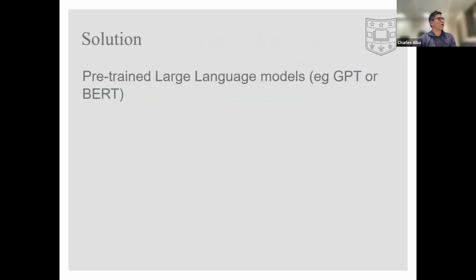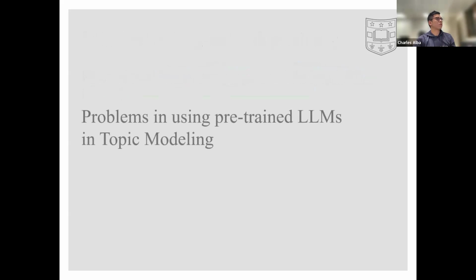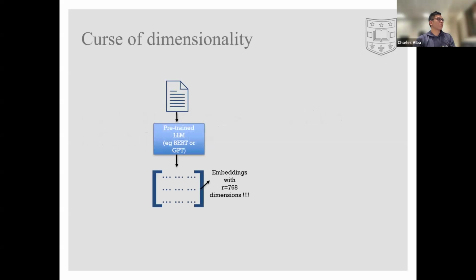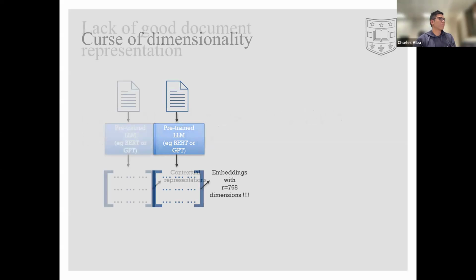So that's when having pre-trained large language models can help, right? But there's also a problem with simply plug and chug. You can't just plug and chug pre-trained large language models into topic modeling. Firstly, you have the curse of dimensionality, right? Pre-trained LLMs are large in size. It's great, it can capture a lot of information, but now we end up with a lot of dimensions. The base BERT model has 768 dimensions, right? So that's not good, especially if you want to perform unsupervised clustering, which is basically what topic modeling is.